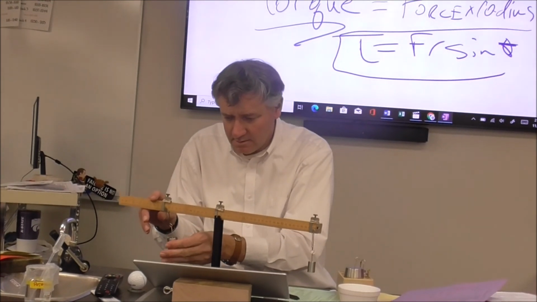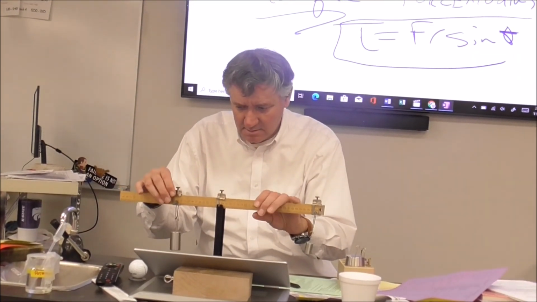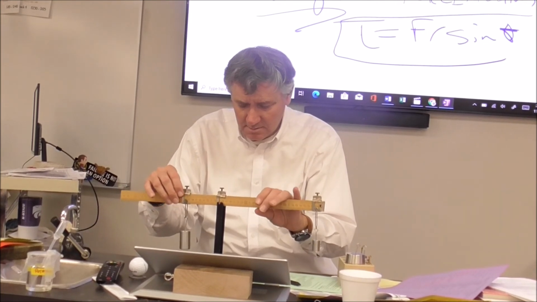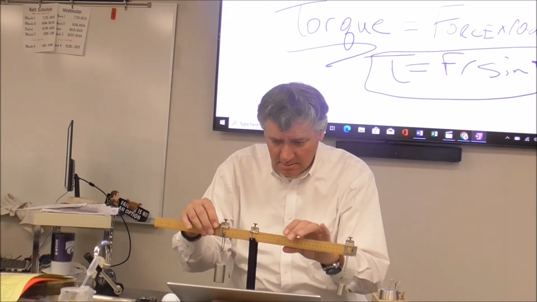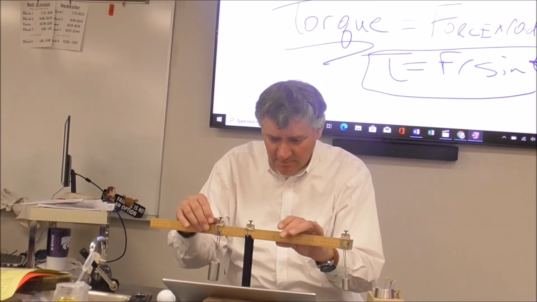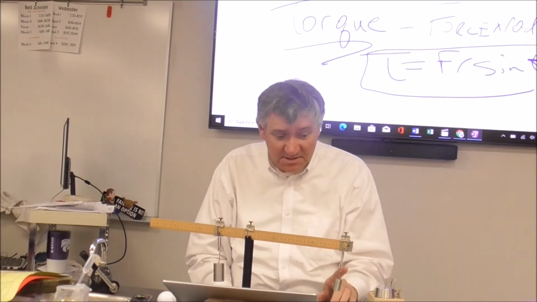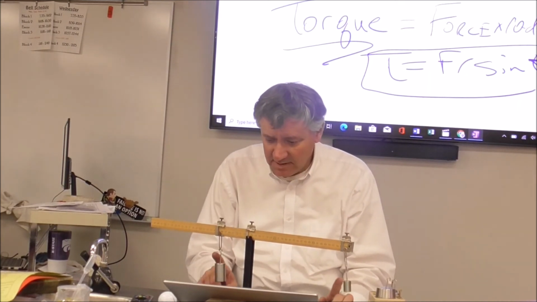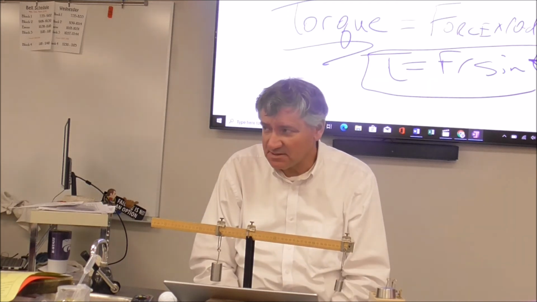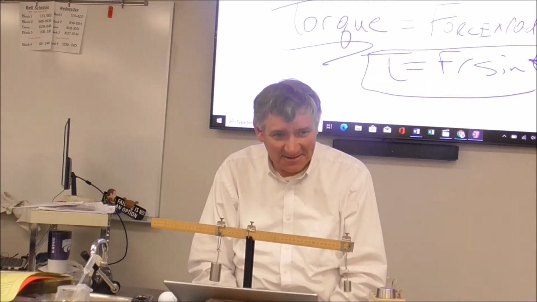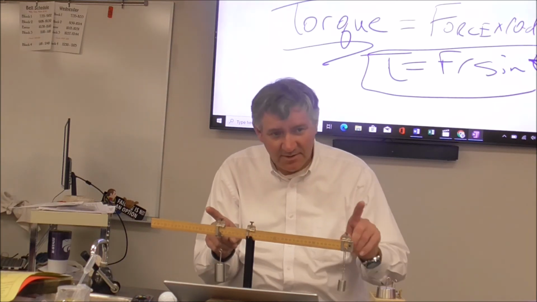Okay, and we can do a little bit of adjustment here. It's not going to stay. Push it there. The miracle of modern physics. Now, this is a 50-gram mass, that's a 200-gram mass. What do you think the ratio is between the distances then? 1 to 4. Exactly. So you notice that this distance is about 1/4 that of that distance.